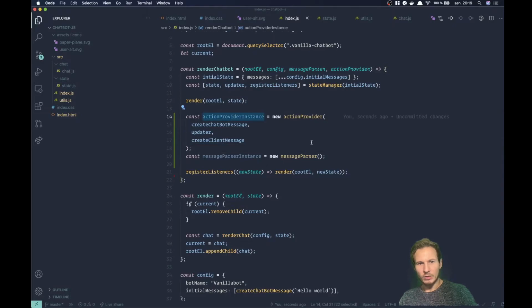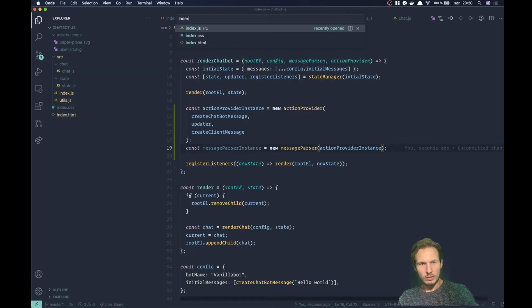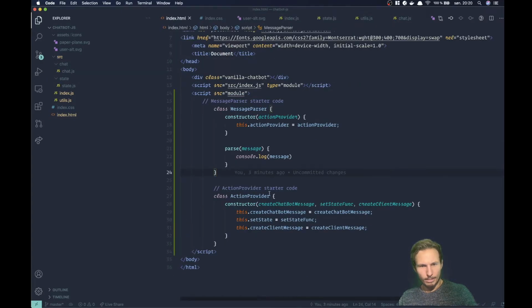All right, so now we have the action provider instance, and we need to pass that action provider instance to the message parser when we're instantiating that right here. So that should do it. So our message parser will take the action provider. It has a parse method. That's all well and good.